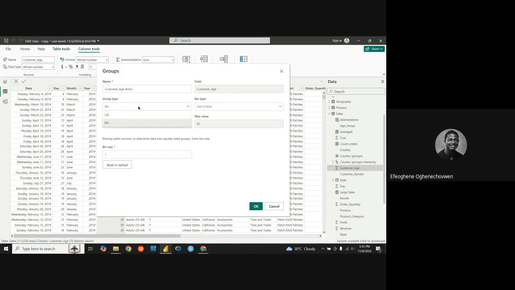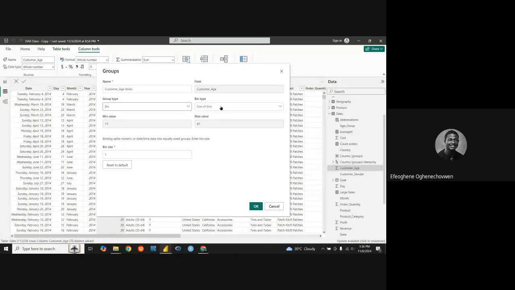You should see now the group type is bin. This time around, I'm not going to use the list any longer; I'm working with the bin. Because I want to categorize and put them into sizes, you can see the minimum age here and the maximum value here for the age range of my data set.